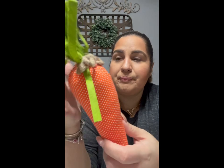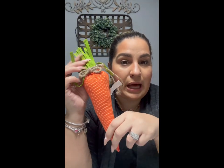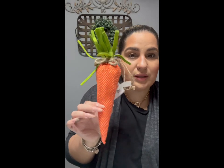Then I was so excited to find this — I only found it in this pattern. If you haven't seen my Target video with the ones I found there, go watch it because they are so cute, especially for tier trays. I love this one too — it's bigger than the ones from Target, so it's definitely worth a dollar twenty-five. It looks so expensive, like something you'd find at Michael's or Hobby Lobby. There are two other patterns I believe. If you see these, pick them up — good quality, and you can use it for spring and summer decor.